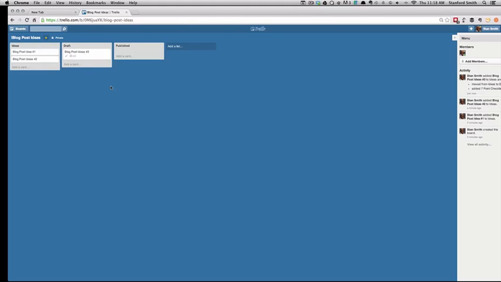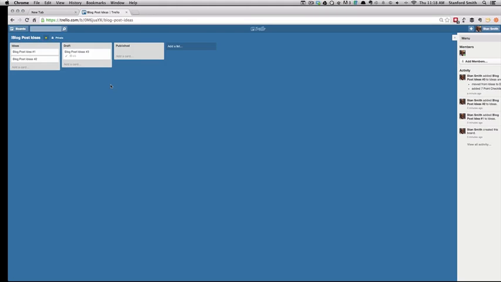Okay, and the reason why I have this little draft board is a lot of times I will start a post and I will forget that I've started it. So a week later, I'll come back and I'll come up with an entirely new post idea or pull another post down from my editorial calendar and I will start on it, not realizing that I actually have a post in draft.